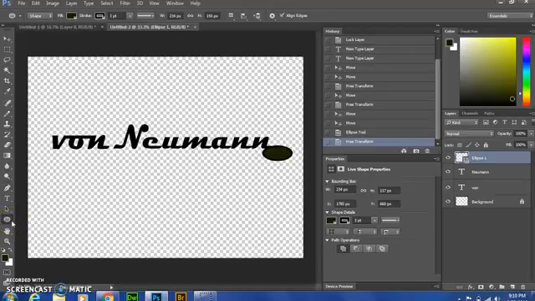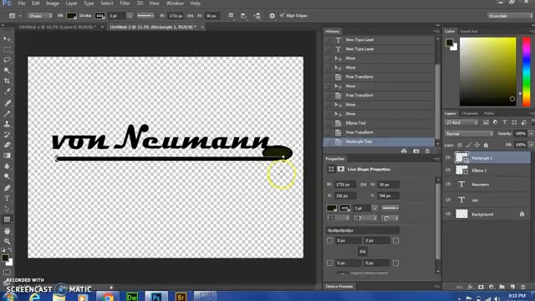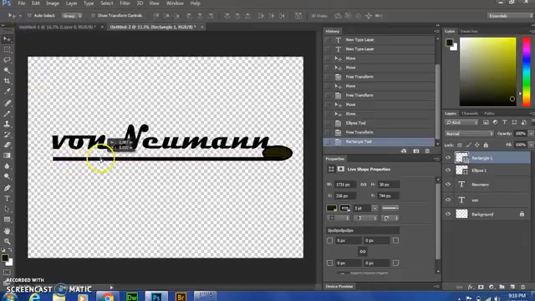Now I'm going to do a long, thin line. For that, I'm going to use the rectangle. Maybe make that just a little bit longer. I can just move it. Okay, and then now what I'm going to go ahead and do is make another ellipse into here so I can cut away from it.